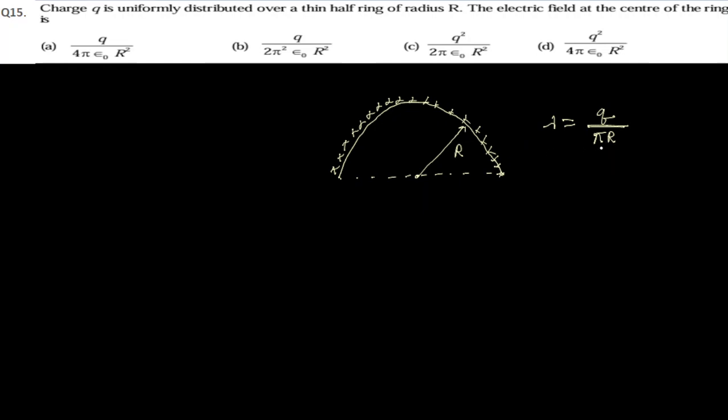Okay, pi r. So that is charge per unit length, and then we have to calculate the electric field at the center. As we have discussed, you can consider this as a superposition of two quarter parts, and then calculate the electric field using the standard result for each quarter part. Finally, you have to replace lambda by this value Q divided by pi r. If you replace it, then you will get the correct answer. Okay, I hope you can do it yourself. Let's do it.